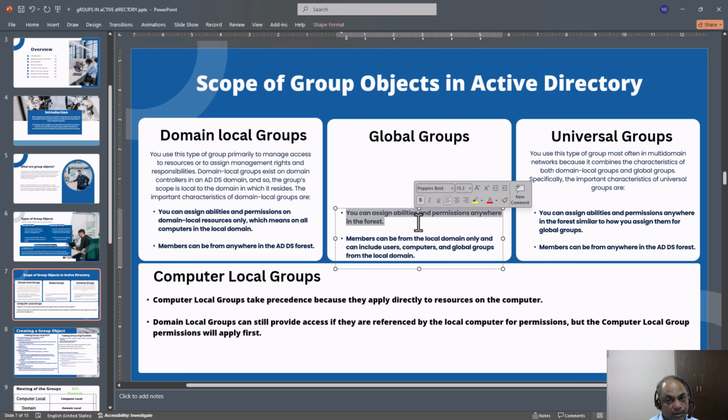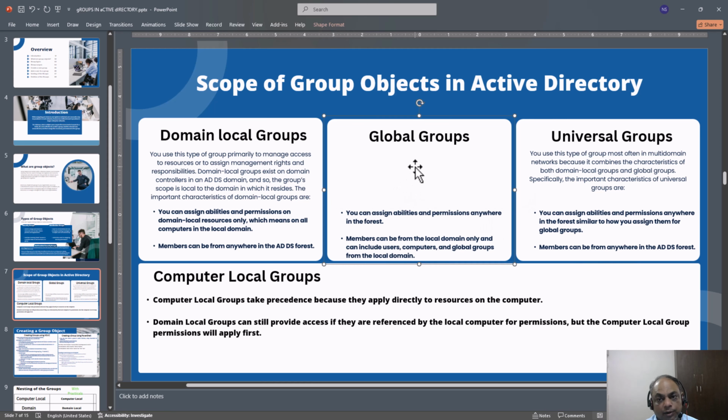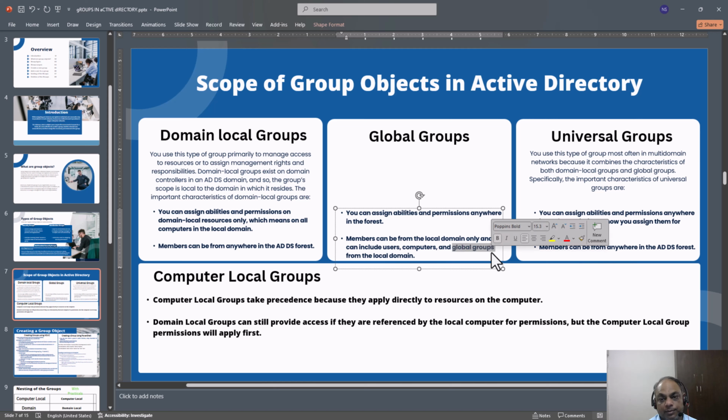So these global groups can provide the permission to any resources in the forest. However, the members of this group can be from the local domain only, and can include users, computers, and global groups from the local domain. You need to note this down. You cannot add a universal group to a global group.